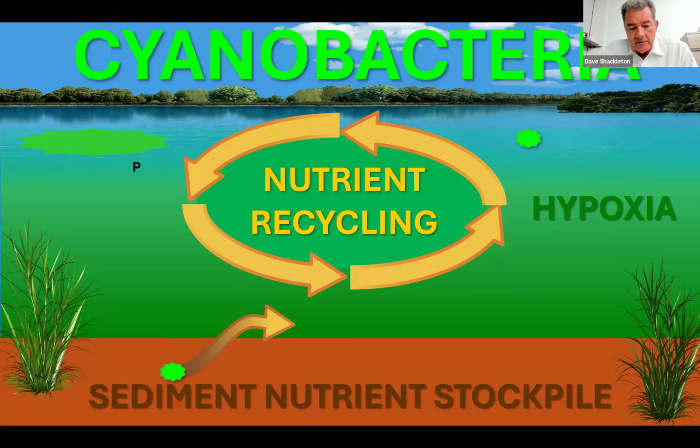Another advantage they have, you'll see in the top left there, we put a little P, that's phosphorus. Phosphorus is less soluble in oxygenated water than it is in deoxygenated water. So what you're going to find is phosphorus levels are much higher at the bottom than they are at the top. A similar thing is at play with nitrogen. Nitrogen is present as nitrate in oxygenated water and as ammonia, which is toxic to fish as well, in the bottom parts. Ammonia is far easier for cyanobacteria to consume and assimilate than nitrates. So you have more nitrogen and phosphorus at the bottom.